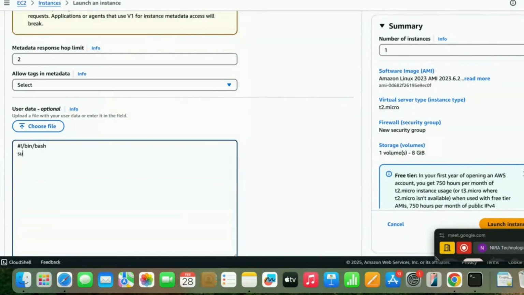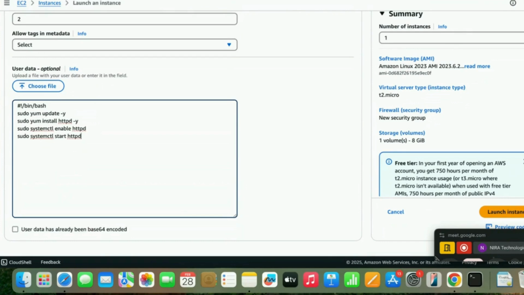So if you remember, we just gave 4 commands. The first command is sudo yum update -y to update your repository. Then I did sudo yum install httpd -y. And then I said sudo systemctl enable httpd, and lastly I said sudo systemctl start httpd. So these are the commands we executed. Am I right?